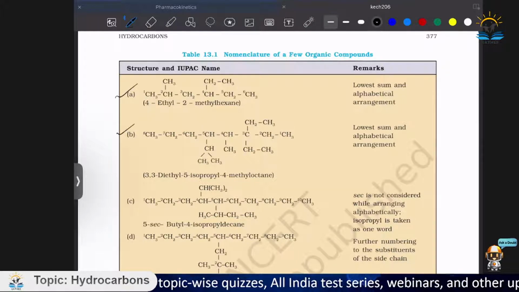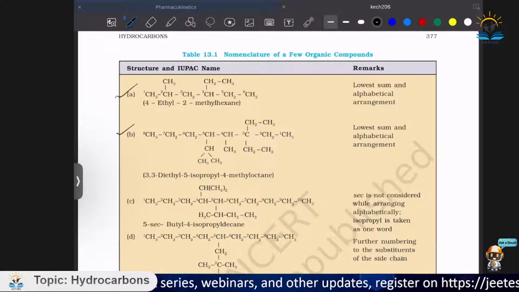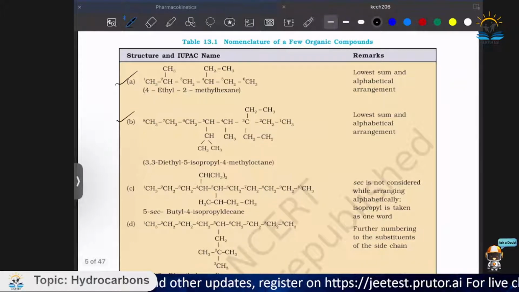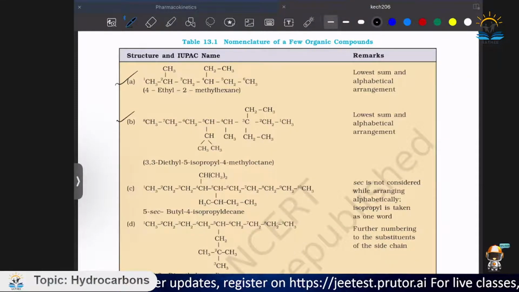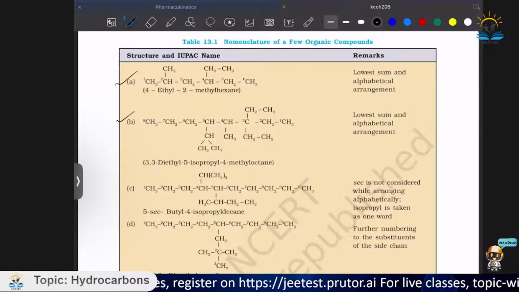JEE-Mains nowadays is completely NCERT based. If you skip NCERT, you might miss some relevant points. Of course, you might be covering other materials which are more competitive, but NCERT has to be finished first. They give direct questions from NCERT, which many of the aspirants are not able to solve. They lose marks, which is not acceptable, right?